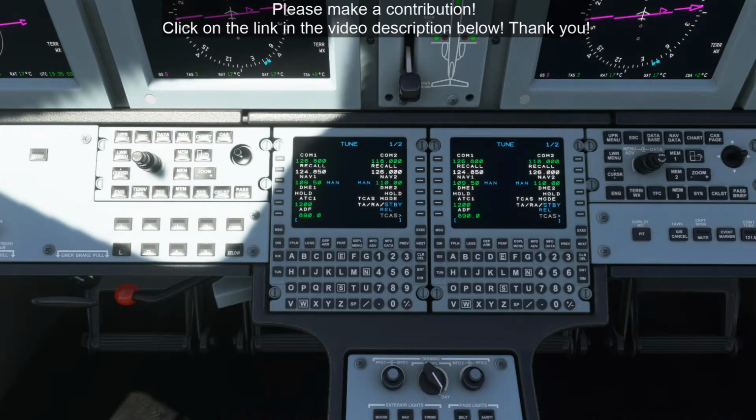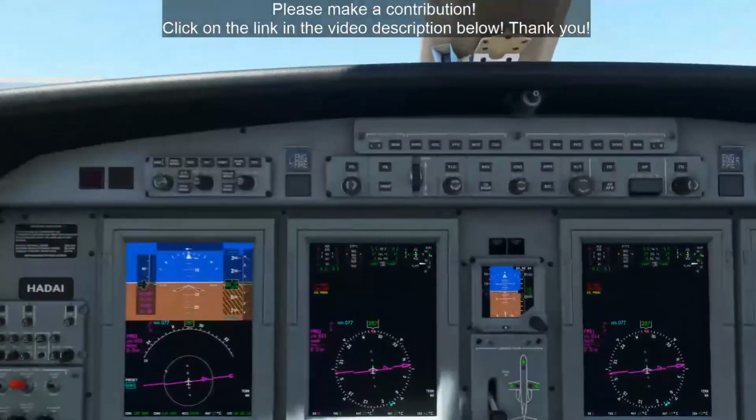We're 201 Mike Juliet, Lindbergh Ground, runway 27, taxi via Charlie. 27 via Charlie, 201 Mike Juliet. I'm going to get in the clearance anyways. Okay, delivery. No, excuse me. 118.0. Make sure I'm on comm 2.